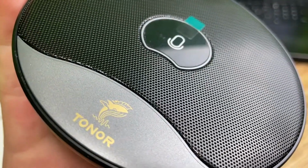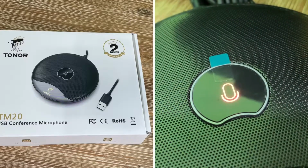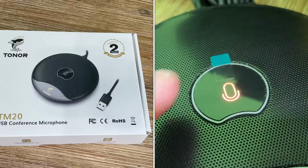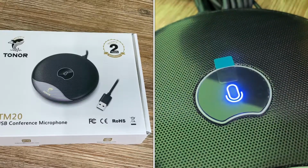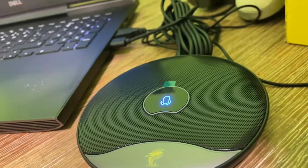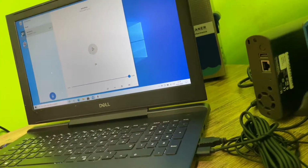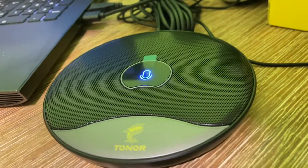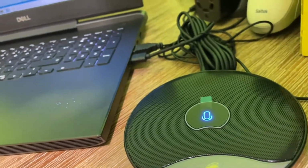It's designed for meetings. The TM20 adopts an omnidirectional pick-up pattern to capture the subtle sound from 360 degrees. The mic can pick up the voice of all speakers around it with a wide pickup range, round about 5 meters, 16.4 feet. When we move within the room, there is no difference in timbre, and it's plug and play.